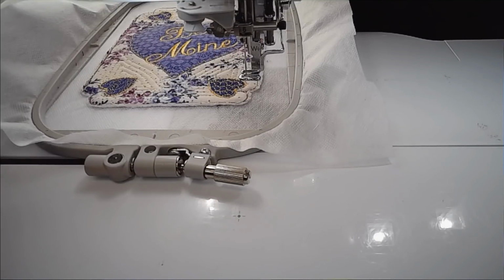I have bobbin issues. You know how people say you have daddy issues? I have bobbin issues. That's a new one. Bobbin issues. I don't know what it is. Lazy or just too busy.